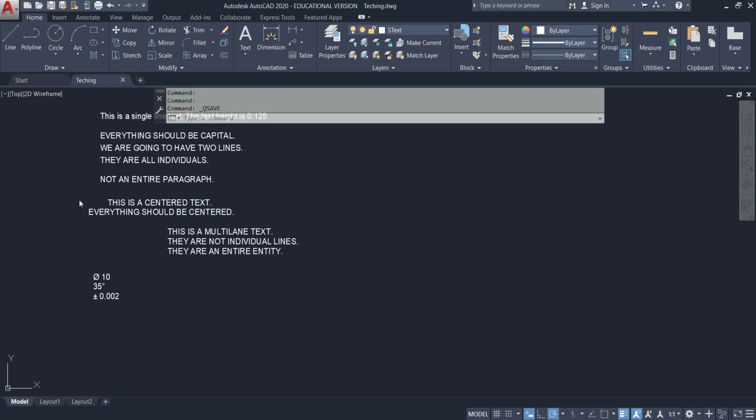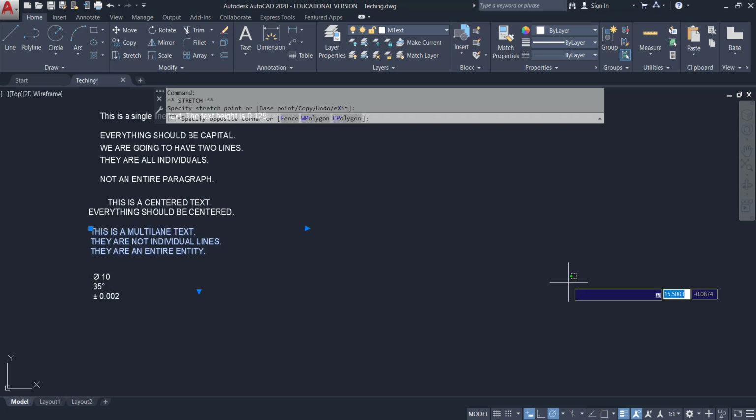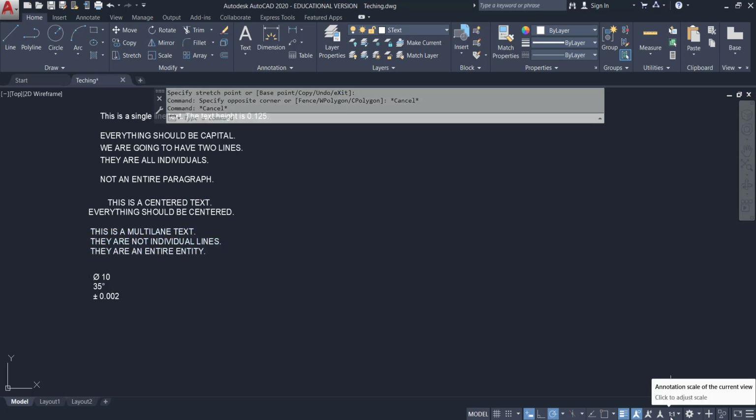The next one, we're going to look at annotative text. So annotative, which means this. So we have scales here, and annotative will let you pick a scale, and when the scale is big, then your text is on that layer. So if you choose 1/2 as a scale, then only the text with 1/2 will show up. So let me show you what I mean by that.